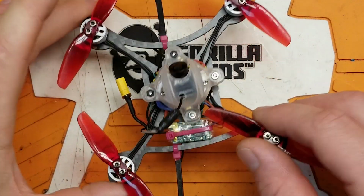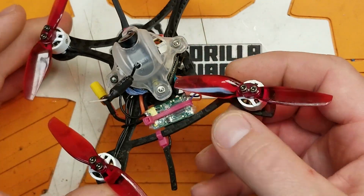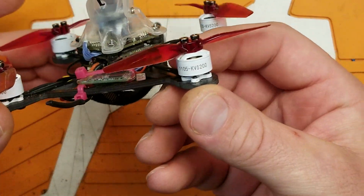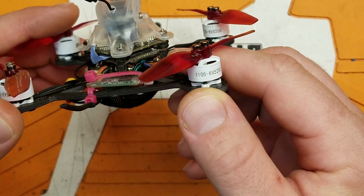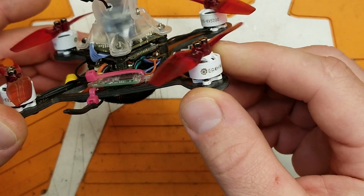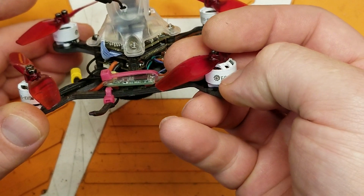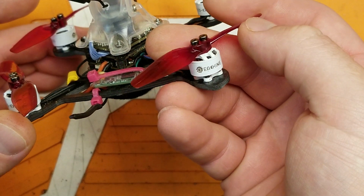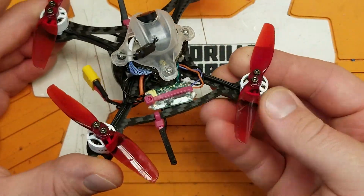So, a quick overview of the quad. These props are not the props that it comes with. The props that come with it are not all that great. The motors are Eachine branded 1105 5200 kV motors. The finish on them is okay. It looks like somebody just rattle canned white on there, but they perform pretty well.